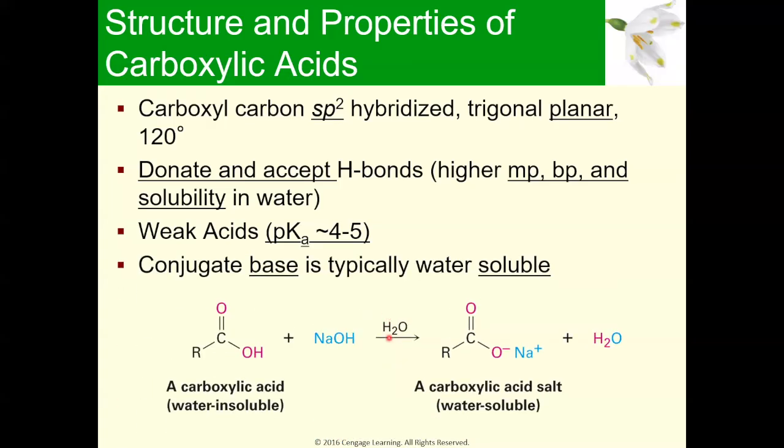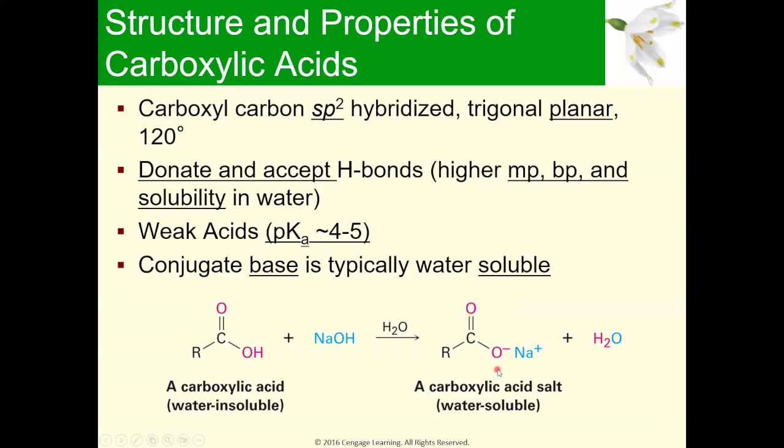Okay, and another highly exploitable property, as you'll see in just a minute, is that if you can remove that hydrogen from the functional group, that acidic hydrogen, then it becomes a carboxylate, which is another way of referring to the conjugate base of the carboxylic acid. Remember that when an acid like carboxylic acid gives up its hydrogen, that is the conjugate base.